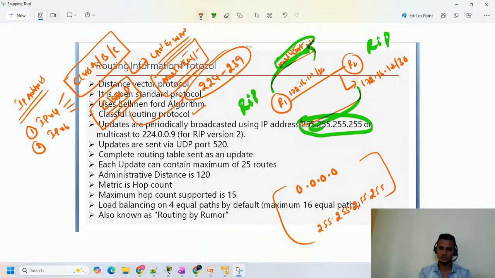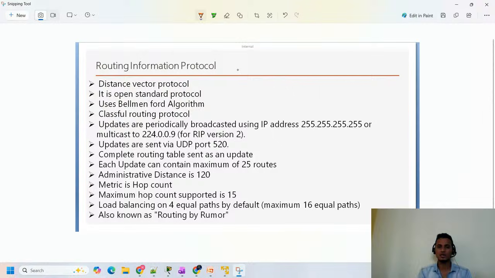That's why it is mentioned as a broadcast. I told you, whenever you see 0 in the IP address, you can consider that as your network ID, and whenever you see 255 in the last octet, that is going to be considered as a broadcast ID.